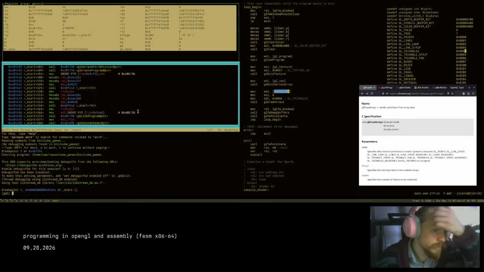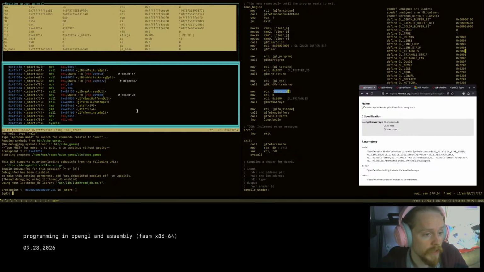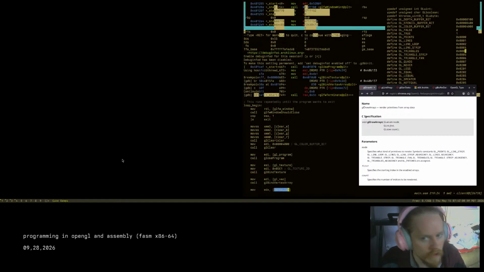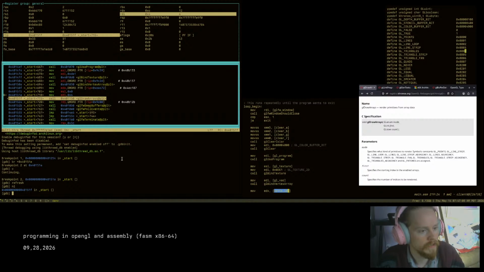Okay, so I'd like to see if I can make this process better as well at some point. Breakpoint 0x401551A. Okay. Refresh and then next. Step into.